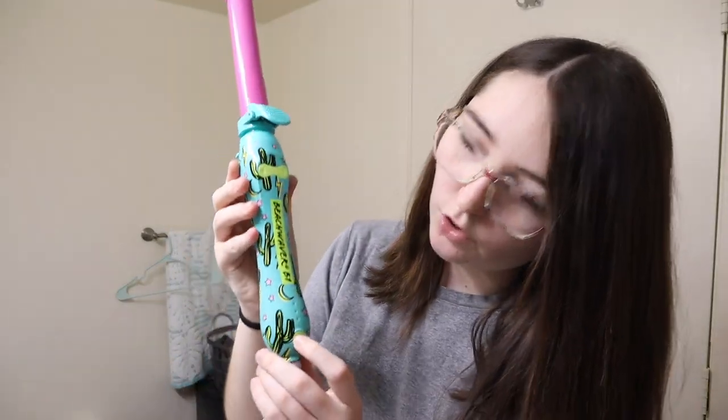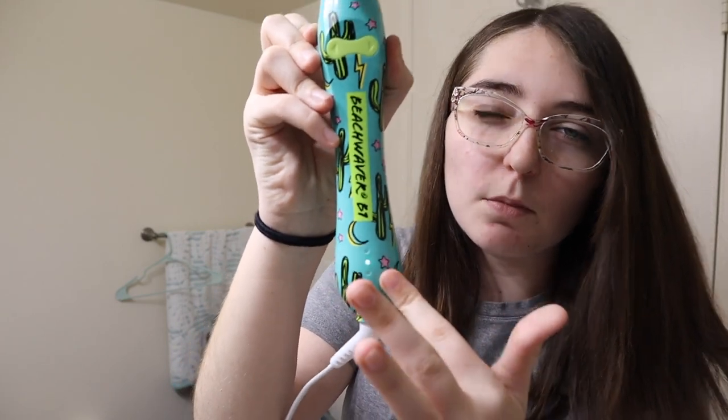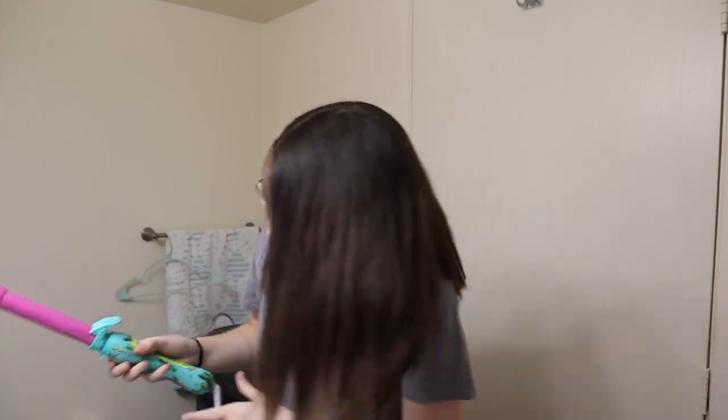It says tap once to turn it on, and I choose about the medium setting just because my hair is kind of in between. Alright, while that is heating up, I'm going to take off my glasses, section off my hair, and apply the heat protectant. Alright, let's see how this smells.